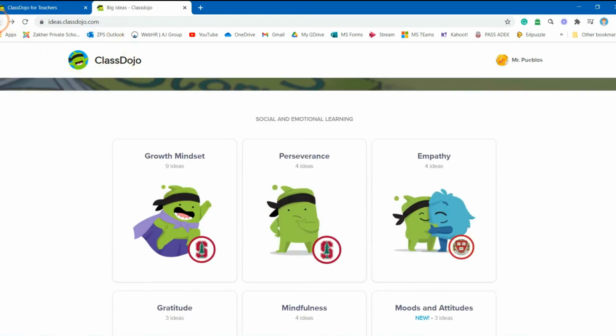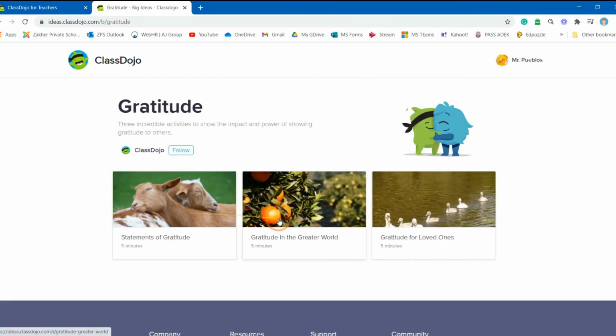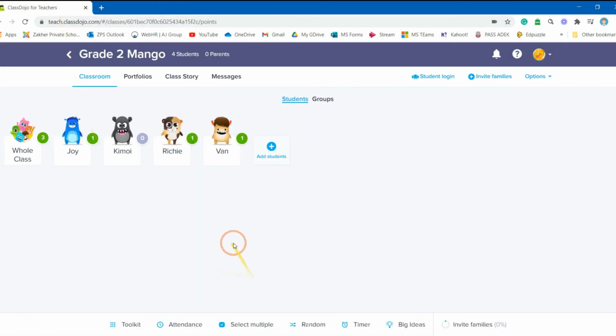Actually, I've learned some of these things also. I opened them also with my students. It's a very good thing for your students to see. That's how ClassDojo is helping a community of the teachers, the parents, and of course the students.